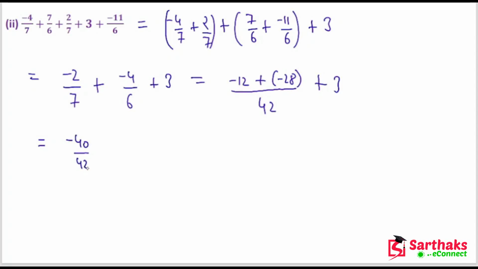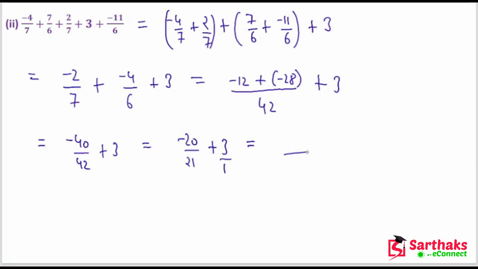And here we have 42. See, now that common factor comes in these two, so you can cancel out them here. You can write it minus 20 upon 21, or if you want you can again carry on forward, but it will be just a waste of time. So let us cancel out the common factors, and we can write minus 20 upon 21 by cancelling out the common factor 2 and then adding it to 3.